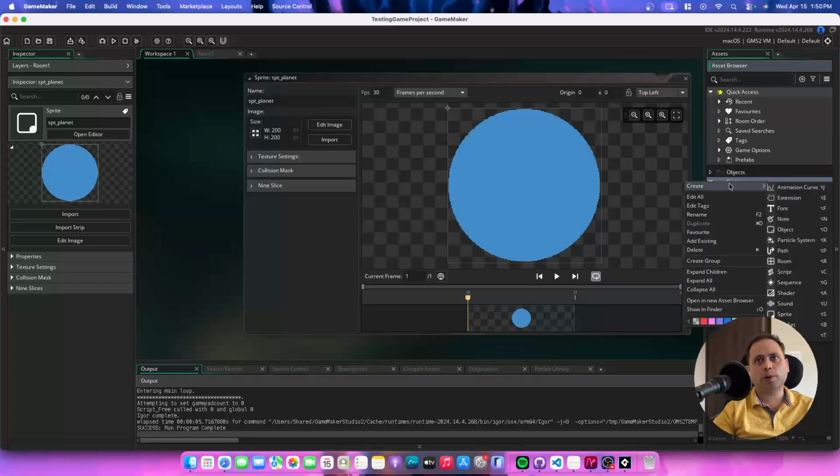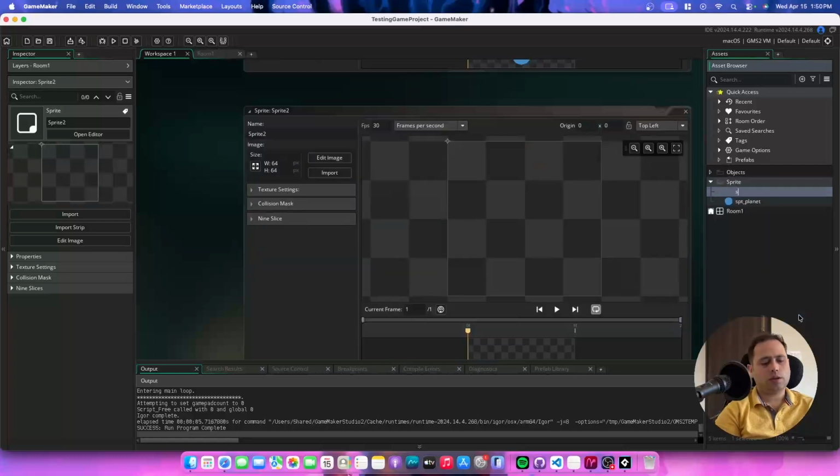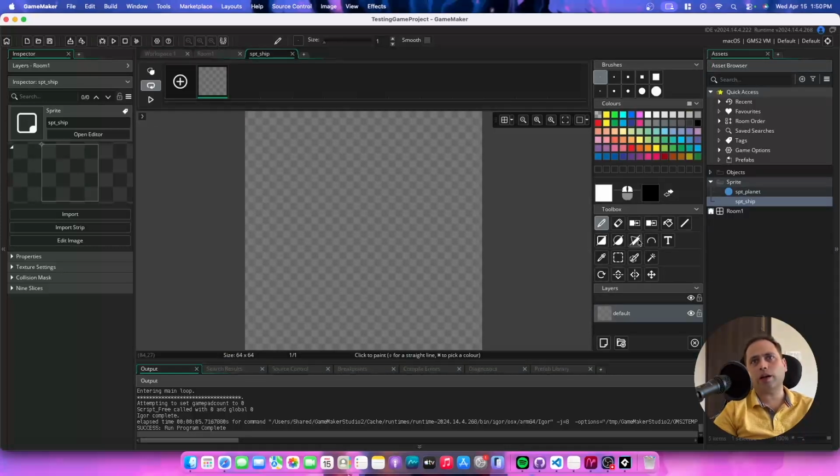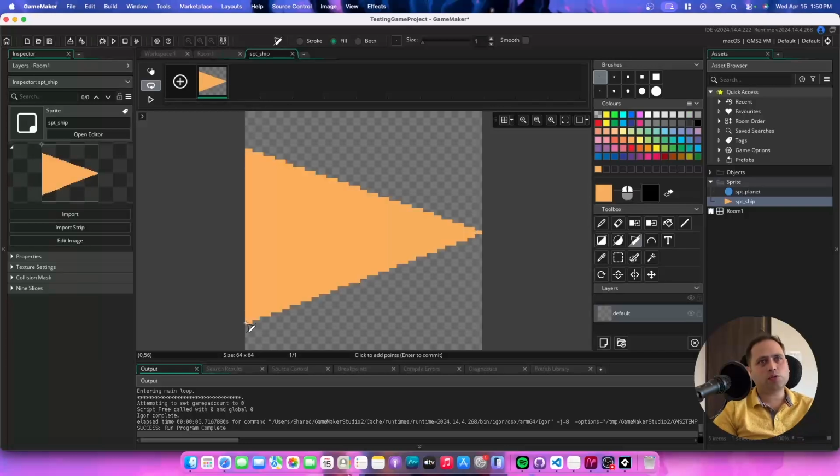And we need one more sprite. spt_ship. I think I spelled it right. And we're not going to change the width out here because it's smaller than the planet anyway. So probably a yellow or orangish kind of color. Just anything, I'm just choosing. And we roughly draw a triangle, because it helps to see the direction it is facing. So roughly we'll be able to see that this is the point of the ship.